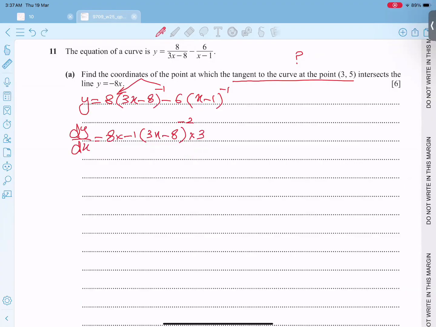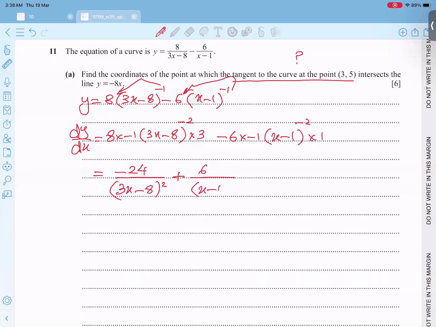No need to write 0 minus 0, okay? So this is done. Now what about the other one? Same story here, multiply. So 6 times 2, negative 1, and the power becomes 1 less, times the derivative of x minus 1, which is 1. So I'm getting here 3 times 8 is 24, and I bring the whole thing into the denominator. This will go in the denominator due to the negative sign. And negative times negative is positive, 6 over (x minus 1) whole squared.